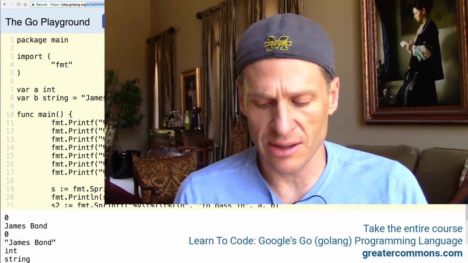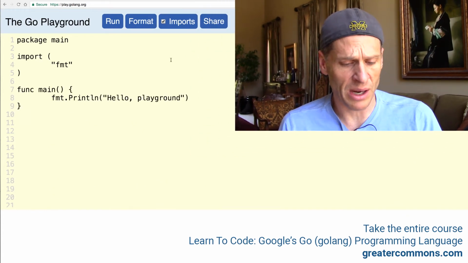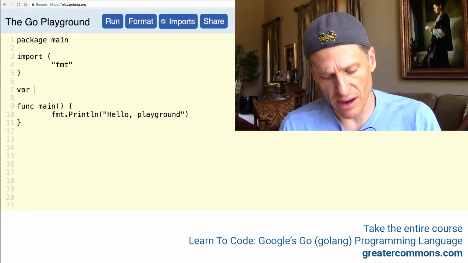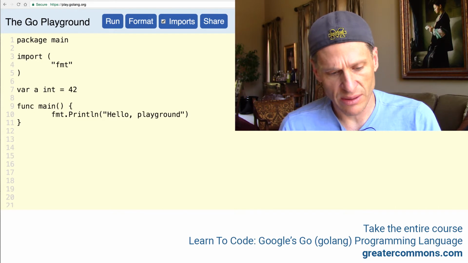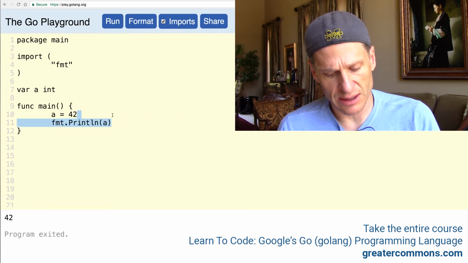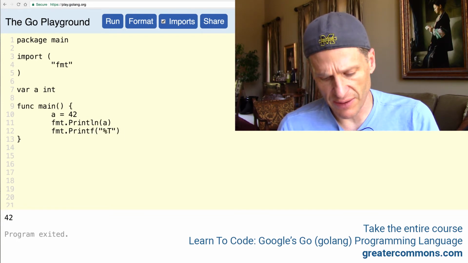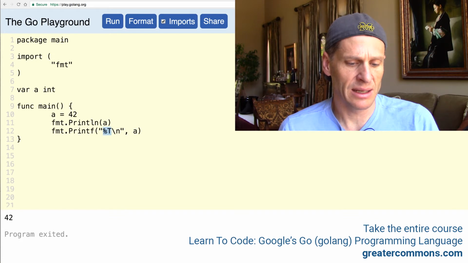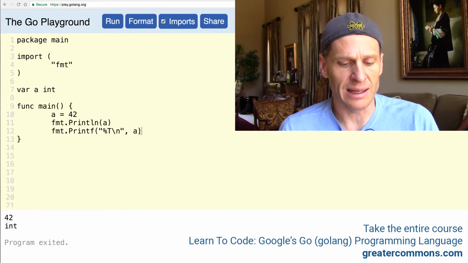So I'm going to clear this out here so we could start over. Just hit refresh and bring it back up fresh. And Go is all about type. So we could declare var a int is equal to 42. Or we could just do var a int, and then a is equal to 42. And then we could print that out, a is equal to 42, and we could also find out its type. So we could do a Printf, and use our format printing verb, %T, to find out its type, and provide a new line at the end, and then assign this variable to that space in our string. We could format it and run it. And 42 is of type int.